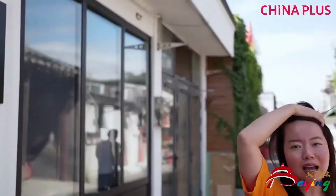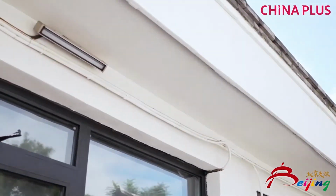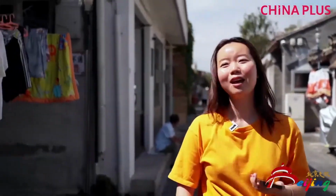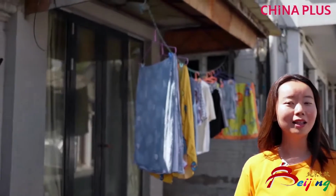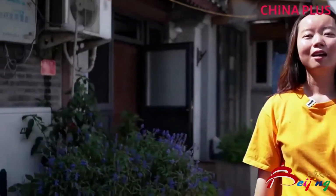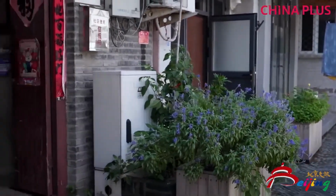Thank you so much. So that doorway was a historical Hutong house. And if you check out over here, these are some renovated Hutong houses. Some of the Hutong residents have rented out their houses or family homes for businesses, so you guys can come here and enjoy a beautiful coffee in the morning or in the afternoon in Hutongs. And you can see in the Hutongs, there are quite a lot of signs of communal living. A lot of people enjoy having a time together in the park, or they come together in the Hutong and have a chat.